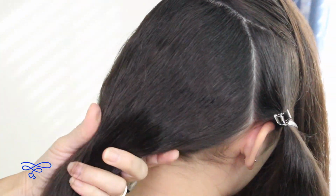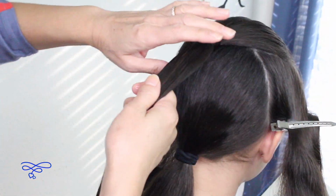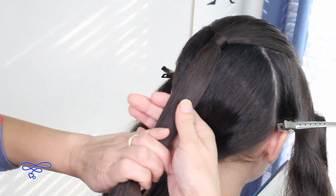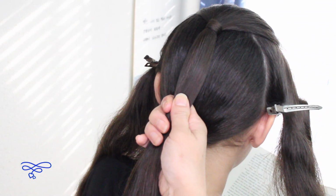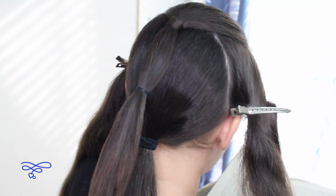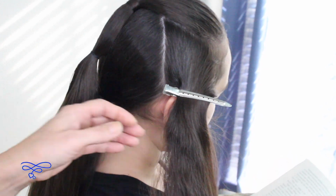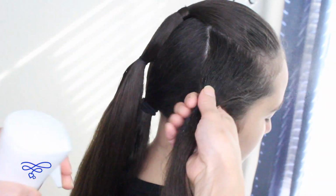Take the back here and put it into a ponytail just temporarily. Now I'm going to bring this back. Okay, so now I'm going to go ahead and put this into a ponytail right about here. So I'm going to put it right here. Okay, so now I'm going to go ahead and come back over here. Spray this down just a little bit.